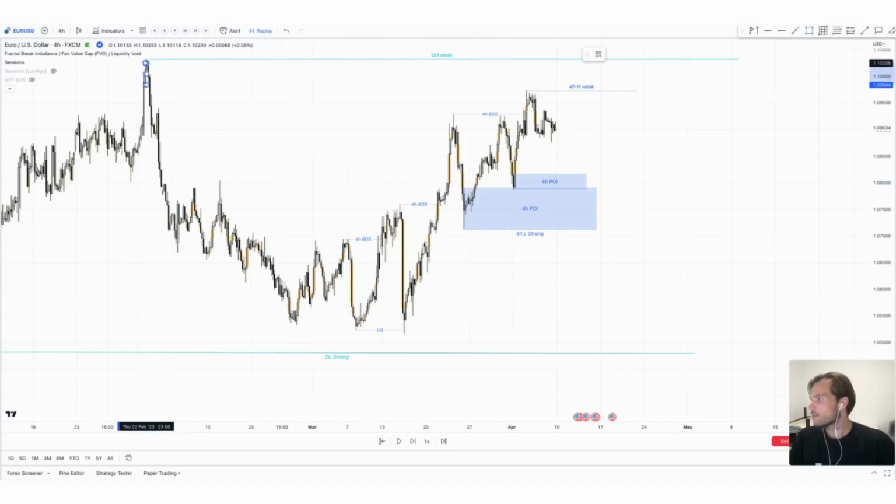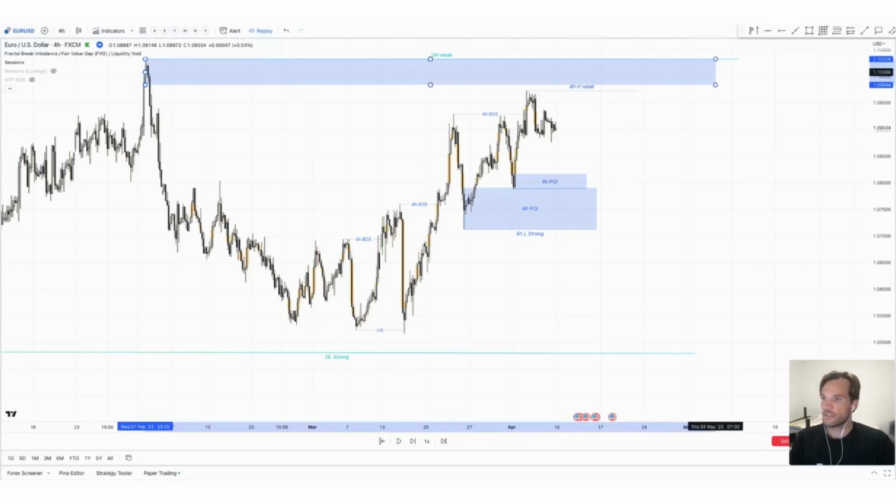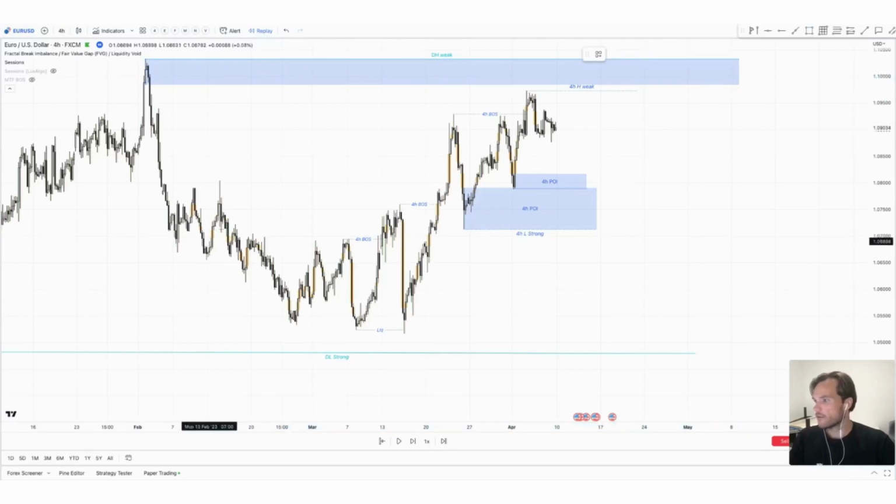It's like the last 4 hour point of interest. There's every chance it could be defended before the high. We had a pullback here, and this 4 hour gave us a big pullback. This 4 hour gave us a big pullback. I'm not looking to take trades out of that, but it's areas that I watch for 15-minute reversals. So I'll leave it there for now. Let me just delete that. I think that's everything.